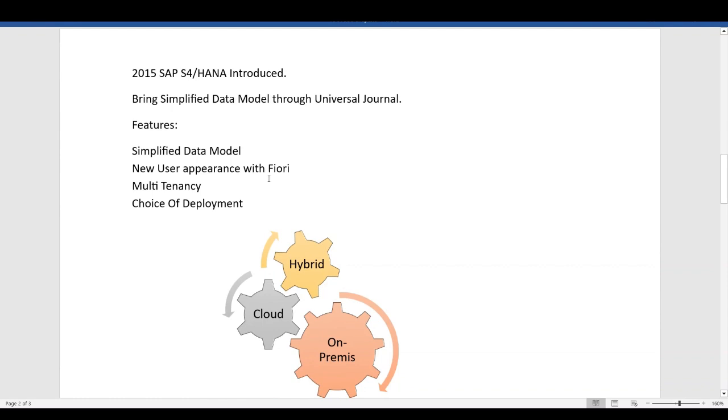And then the new user appearance with Fiori. Fiori is introduced. It is a mobile application where the end user can make the configuration and make entries into the system using the Fiori app. This is a cloud-based interface where real-time configuration can be made into the system.